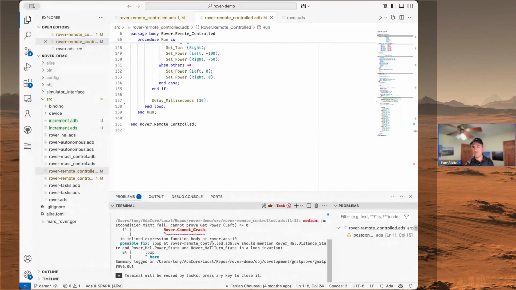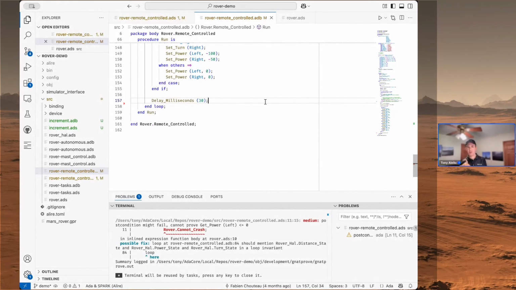And then it makes a suggestion. It says, this loop that's here in the body, it really should mention some details of the rover hardware abstraction layer. Why? Loops in Spark represent cut points in the analysis. So any variables that are assigned in the loop, Spark only knows what's true about those variables in the current iteration of the loop at the point at which the analysis sits.